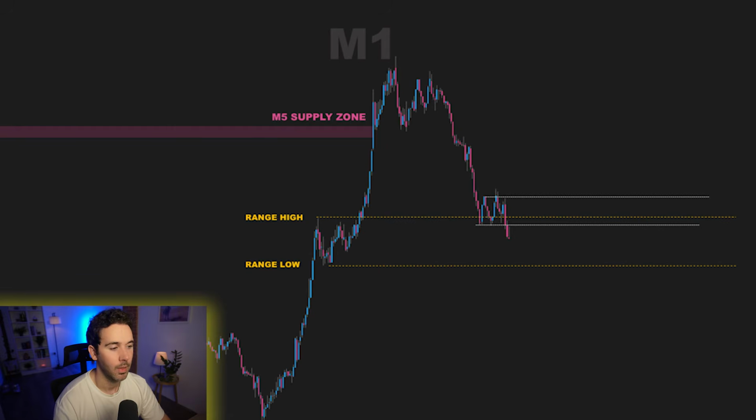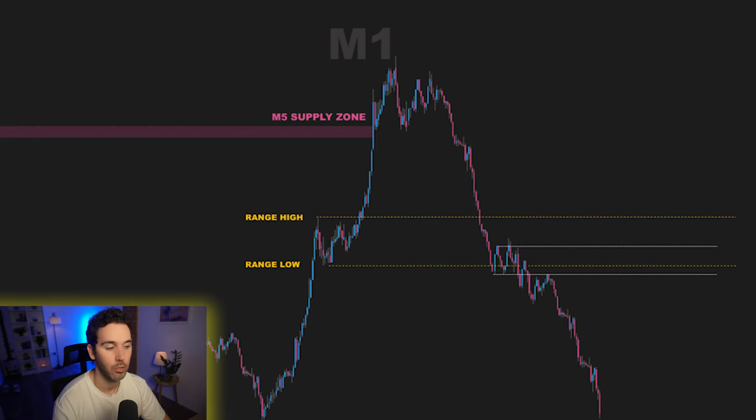You don't really want to trade it at that point, because what you could see is that price ends up reversing. It bounces off that level and takes you out. So if you're going to look for a trend continuation, you want to wait for that range low to break first and then get your trade up like that.